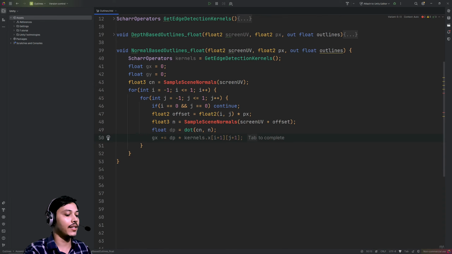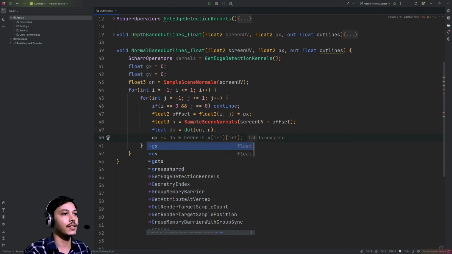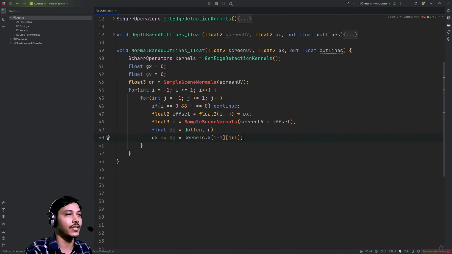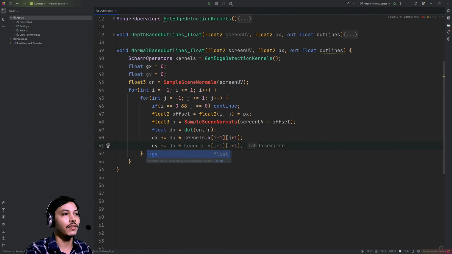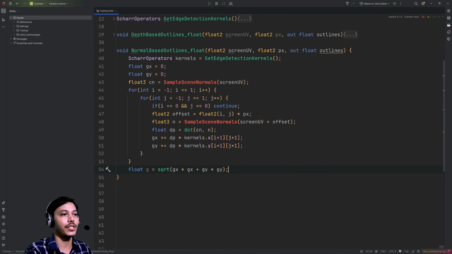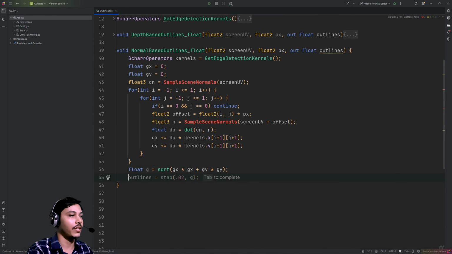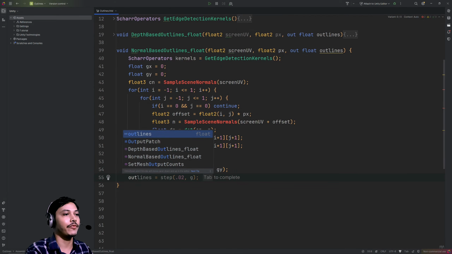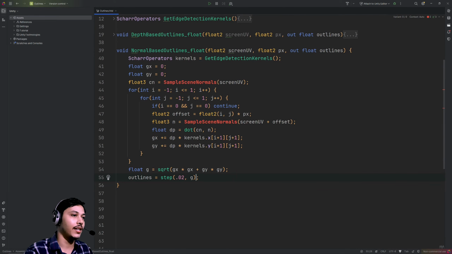And now I can again go gx plus equals dp multiply our horizontal kernel, and for gy dp multiply our vertical kernel. Then again outside the loop, let's calculate our gradient. So float g equals square root of gx square plus gy square, and then same thing, outlines equals step with 0.02 and g, and this time let's change this threshold value to 2.